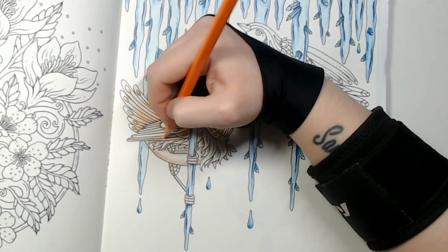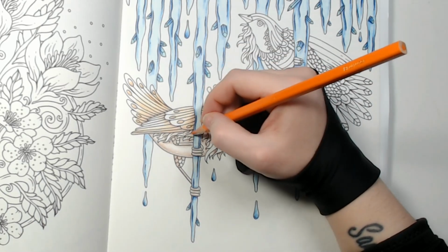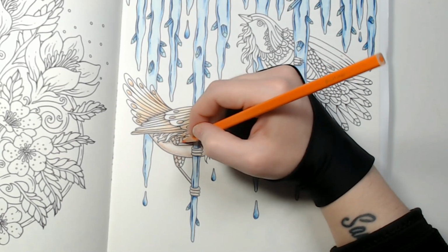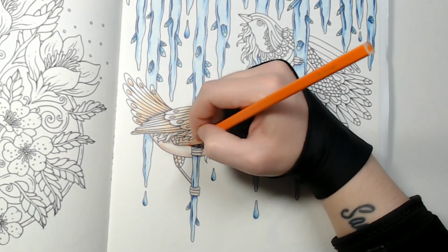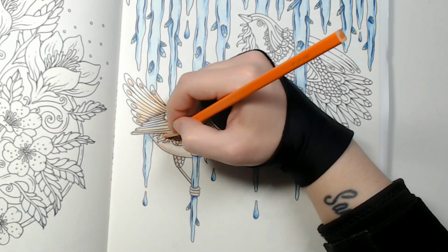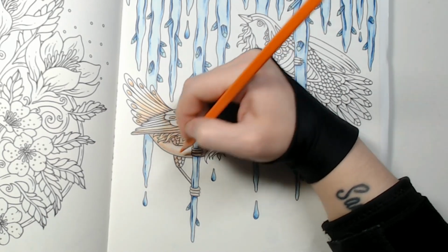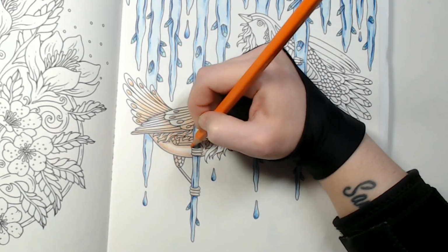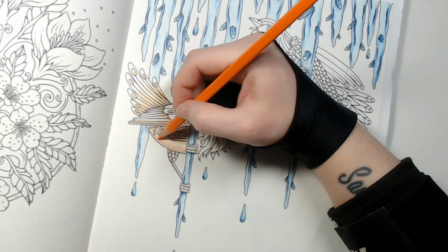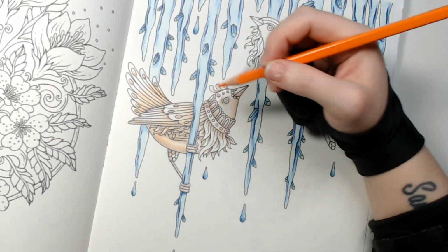Let's get this here, a little bit up into this one, like so. Get the foot and the leg. And also underneath here, this I want to pull up a little bit more just because it's on the underside, so it would be more, it would be darker than say, you know, up top here.